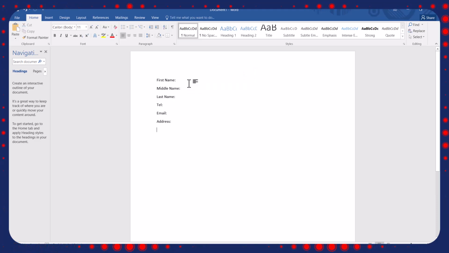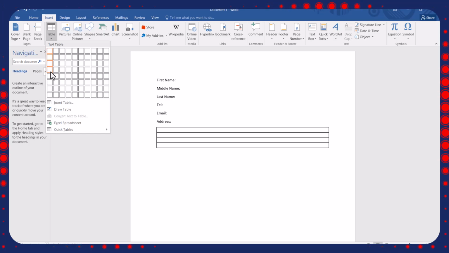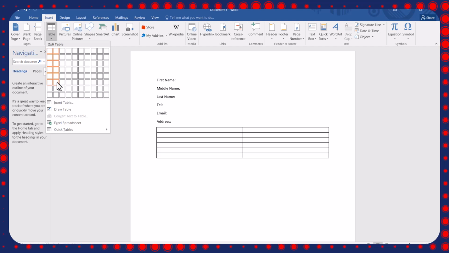For our second method, we'll be using tables. We'll be inserting tables into the form. So you just come to this Insert tab just here, and then you click on Table. This should show the table output right here. Now you have to select the number of rows and columns that you want to enter. Since a table that requires data typically needs 2 columns, you select 2 columns just as so. And then here I need a 6-row table actually, because if we count the data that is already in the form here, it requires 6.